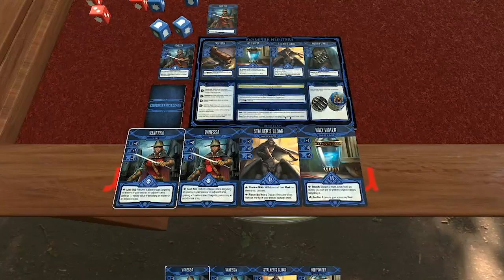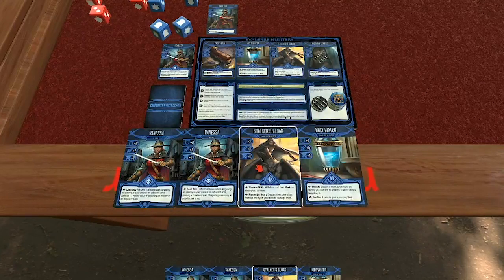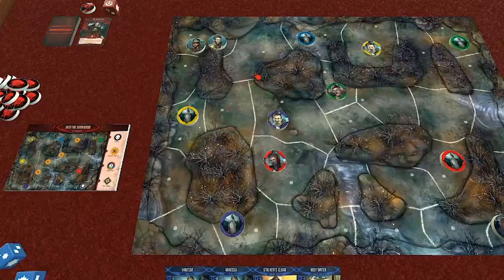So Vanessa's got 2 of her nice whip attacks. She's got Stalker's Cloak that lets her move, and Holy Water. Yeah, I think I want to get her down to the middle and start just beating on some people. Now remember, I could switch back and forth between her and Asner to do their actions, but with TTS and playing 2 characters, I'm just going to try to do one at a time when I can.